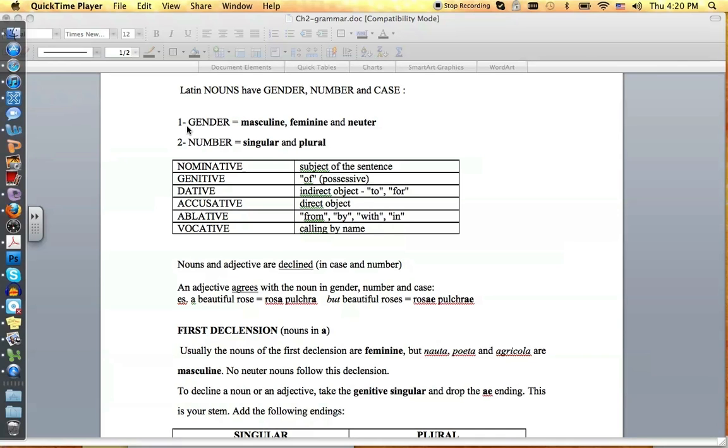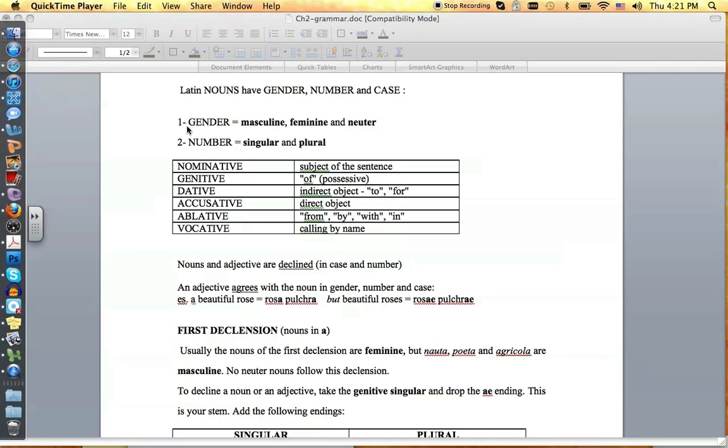And sometimes you have a case, but we will talk a little bit more about that. One thing that you don't have in English for nouns is gender, in the sense that if you say house, you don't say that that noun is either a masculine noun or a feminine noun or neuter noun.